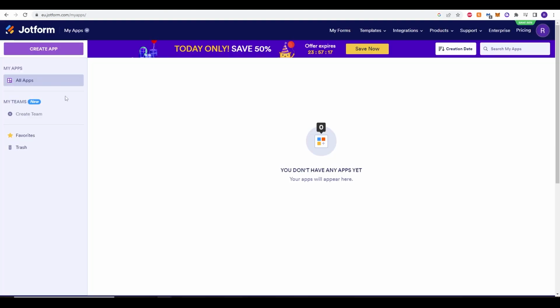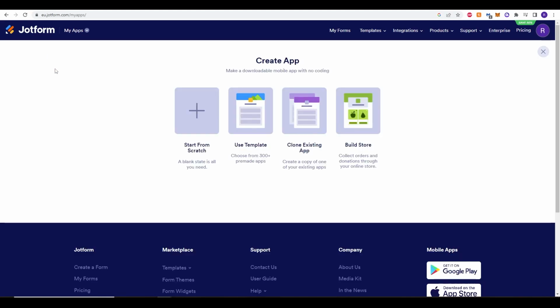You can click over here now to the top left corner where it's the option to create an app. And straight away we now have some selections to choose from. We can start our app from totally scratch. This might take a bit more time, so I would maybe recommend using a template first. And it says straight away there's over 300 pre-made apps to look at. Now of course you can edit each of these templates and make it your own, so it just is an easier foundation for you to begin.